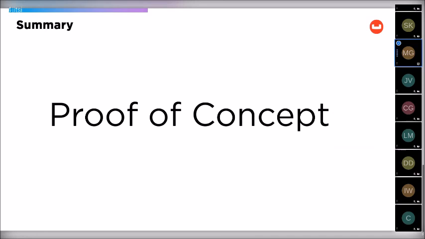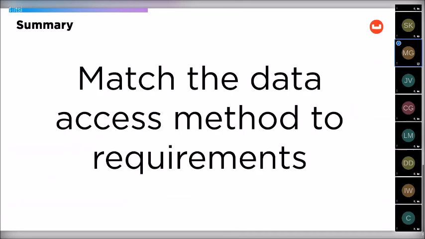And you can even use a tool like the one I'm building in a proof of concept to go through that process. Think about the data access methods. We went through just three of them today: the key value, a text search, and a secondary query. In Couchbase's case, it's SQL++. Other NoSQL databases have their own query languages that perform secondary type lookups. But match those data access methods to your requirements as best you can, and always use key value if you can. Fall back to querying or full text search for other use cases.